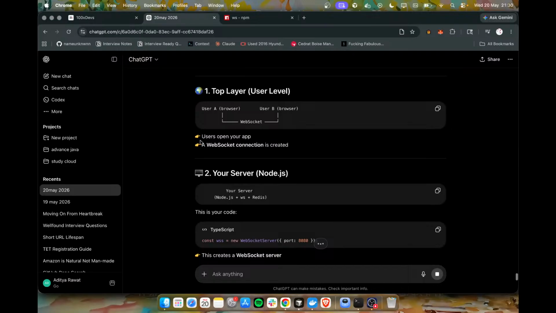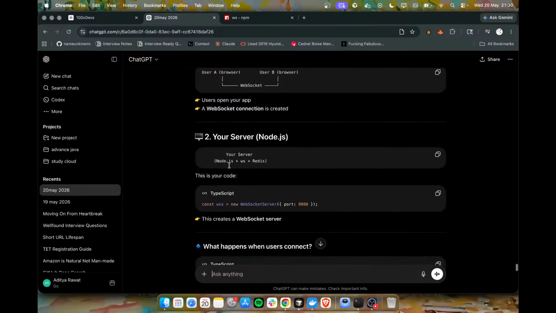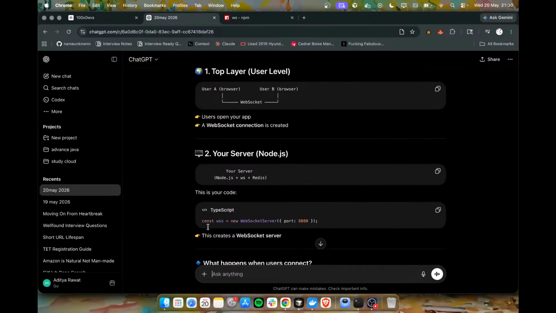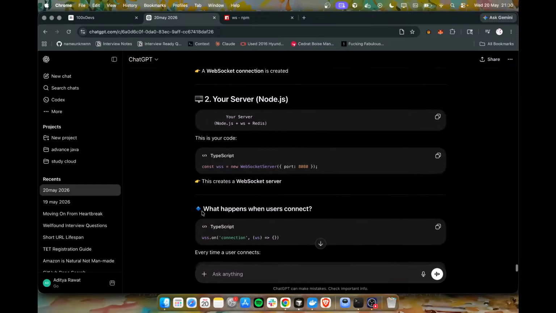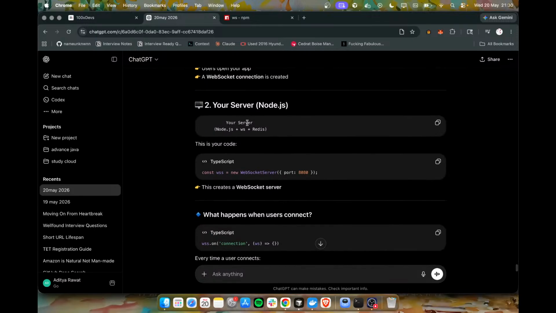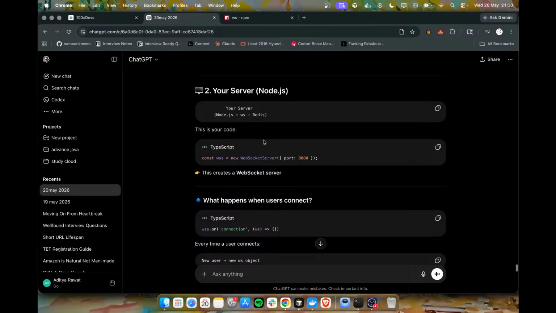Okay, users open your app, a WebSocket connection is created. Your server, Node.js, this is the code, creates a WebSocket server. Okay, a WebSocket connection is created. The connection is created in my server. In my server. What happens when user connect?